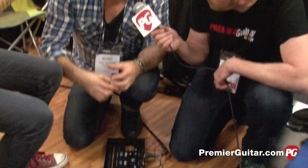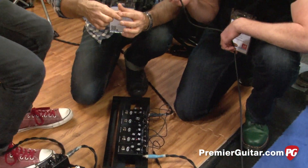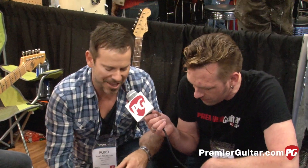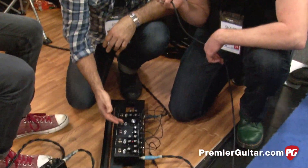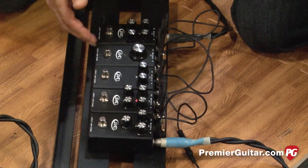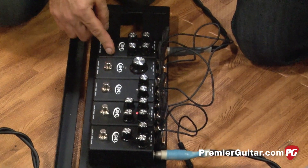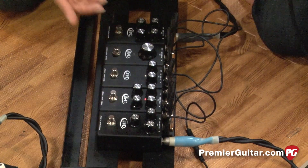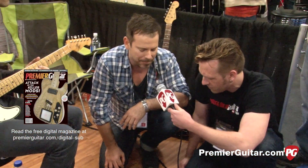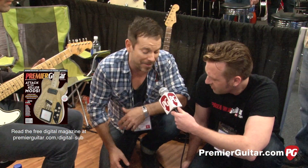It's also cool because those micro pedals that are out now tend to flop over if they're not close enough to another pedal. With this, we're finding it's like the perfect size. You can get eight pedals on a single Pedaltrain Mini board, and the cool thing is these pedals also house a battery — a 9-volt fits in there as well. Just a mini series made for the road that takes all the abuse you can throw at it and sounds great.